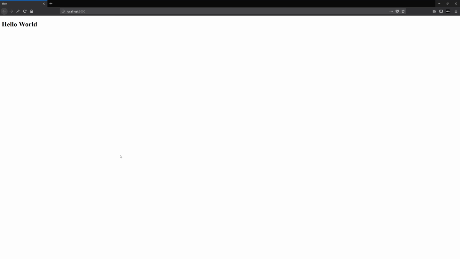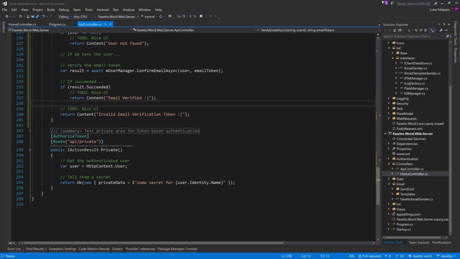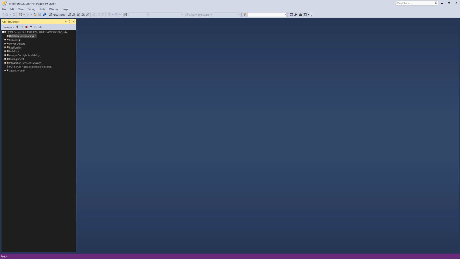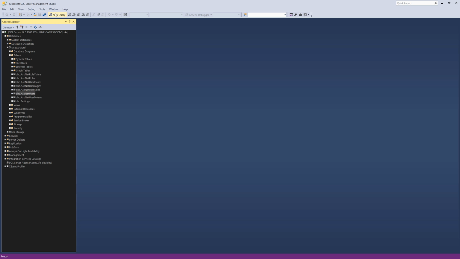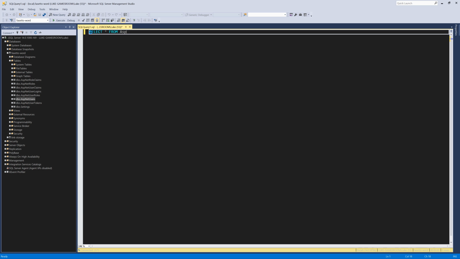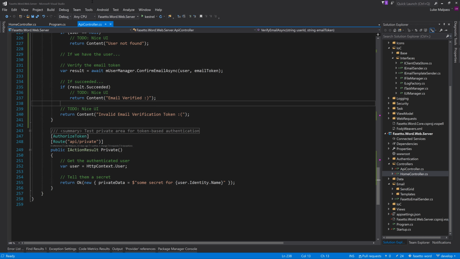So now the last step to, I guess, confirm that is if we were to open the database and look at the user, we should now have a verified email. So if we go to database, Fasetto, tables, ASP.NET users, do a new query, select all from ASP.NET users. You can see now email confirmed here. So we've now finally confirmed the email. So that seemed a bit long-winded near the end, but we got there.